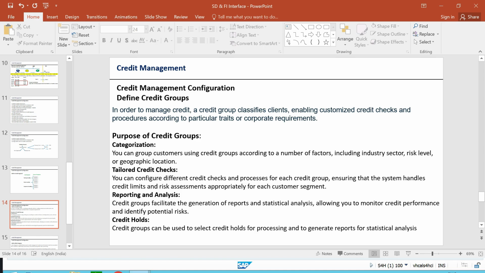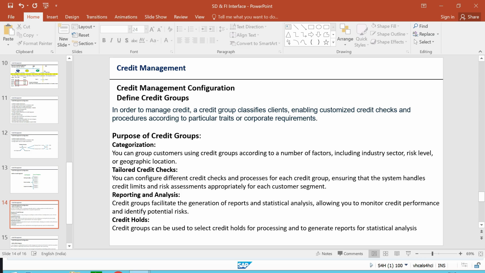The purpose of credit groups categorization: you can group customers using credit groups according to a number of factors including industry sector, risk level or geographic locations and etc. And tailored credit checks. You can configure different credit checks and processes for each credit group, ensuring that the system handles credit limits and risk assessments appropriately for each customer segment.